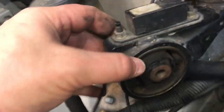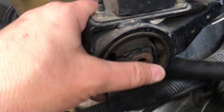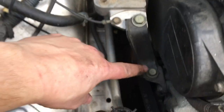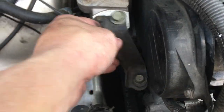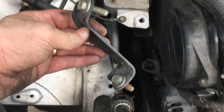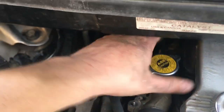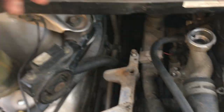Taking a look around at my top motor mount, I can see it cracking a bit, so I'll schedule that to replace sometime in the future. Remove the alternator bracket right here — also a 14 millimeter socket. Keep the hardware with the bracket. Remove the grounding strap, remove your coolant cap and put it off to the side.